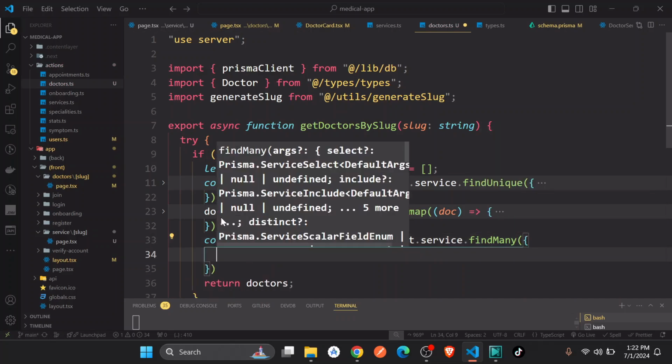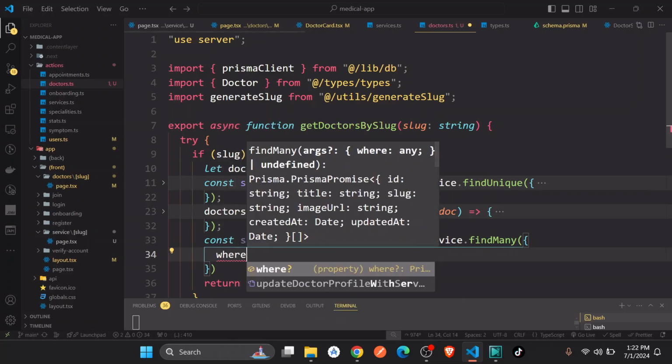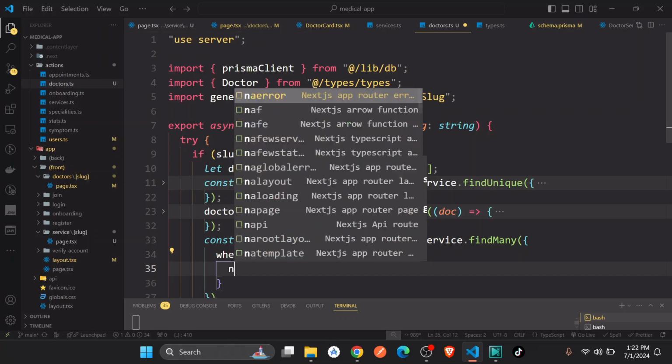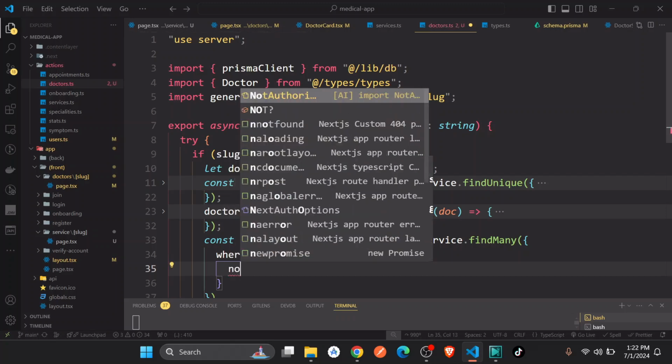So in this case, that is where we have not.